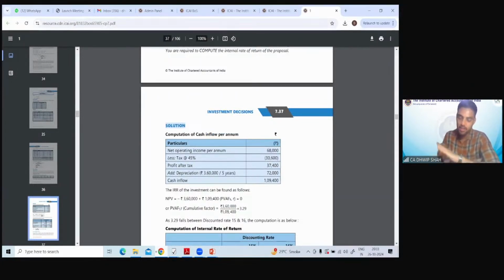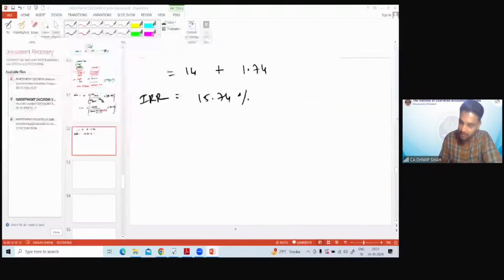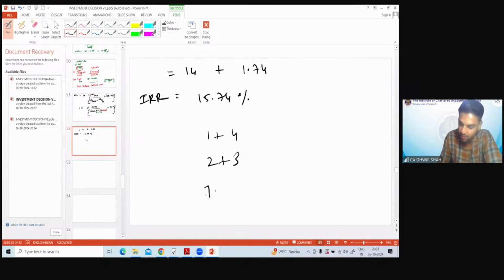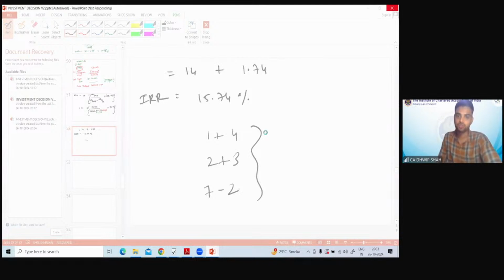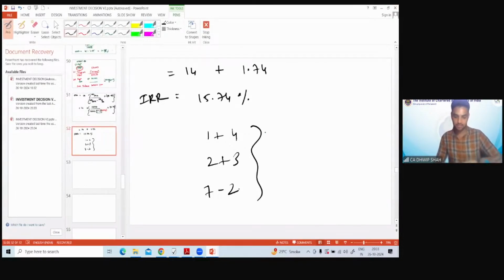See, you just forget. There are different ways to calculate. You just keep in mind the way that I have taught you. To get answer 5, there are different ways. Either you do 1 plus 4, or 2 plus 3, or 7 minus 2. Everything is correct. You just need to choose any one method. So just go by the easiest method or follow the logical method. Okay? Don't try to understand all the methods. If you try to understand each and every method, then you will not be able to find the correct solution.